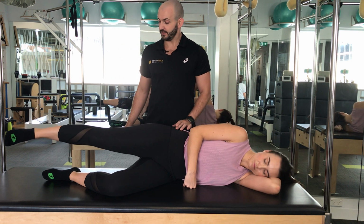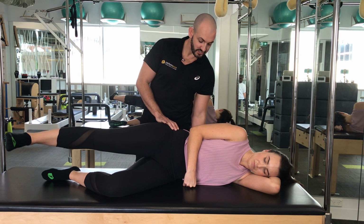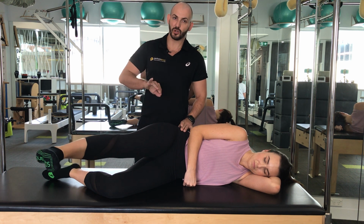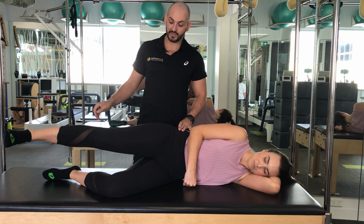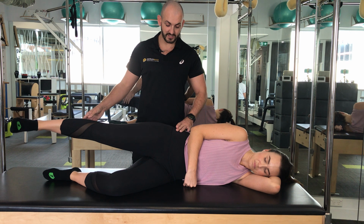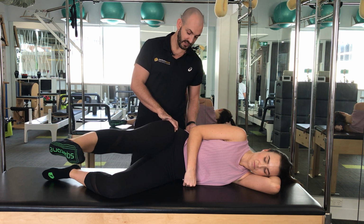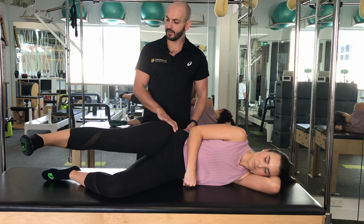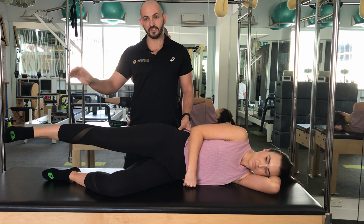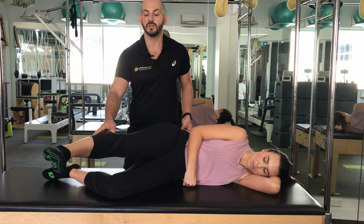Good. Now with this longer leg, especially important that we keep that lift underneath the waist. And I want you to think about your top sitting bone. As you bring the leg forward, curl your top sitting bone backward like you're about to sit into a chair. So we maintain that pelvic alignment. Then we'll move into the pumps. And again, if this is not right for us, then we stick with either the straight leg forward and backward, or we stick with the bent leg version.